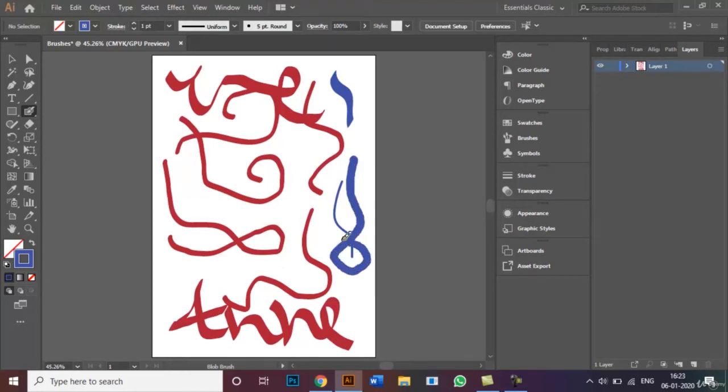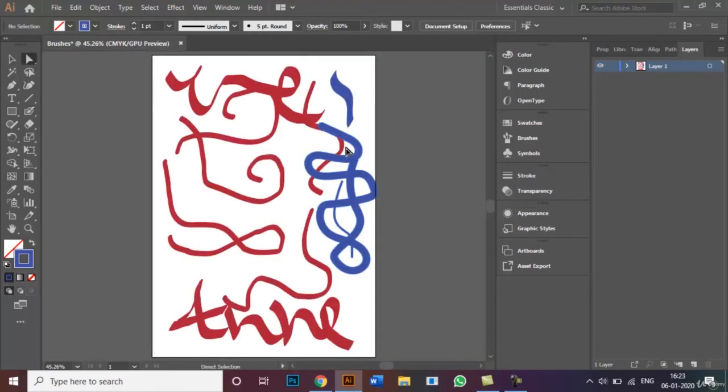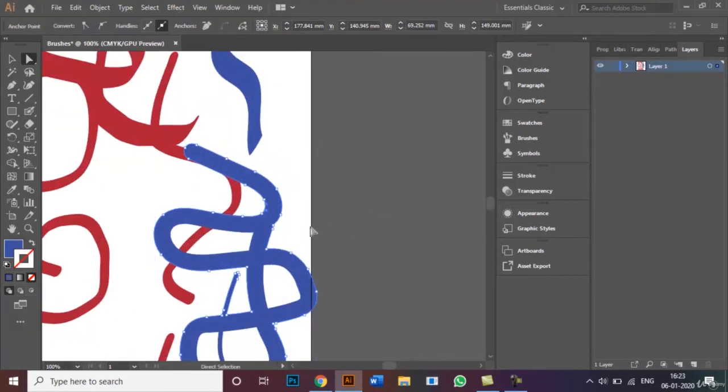It's very similar to the first brush that we used, but the only difference is when you click on Ctrl and Y, you can see that the shapes are different. The paintbrush tool makes more of a line, but with the blob brush, it's different. You can see there are a lot of anchor points right here. You can click on one anchor point and make changes however you want, like that.